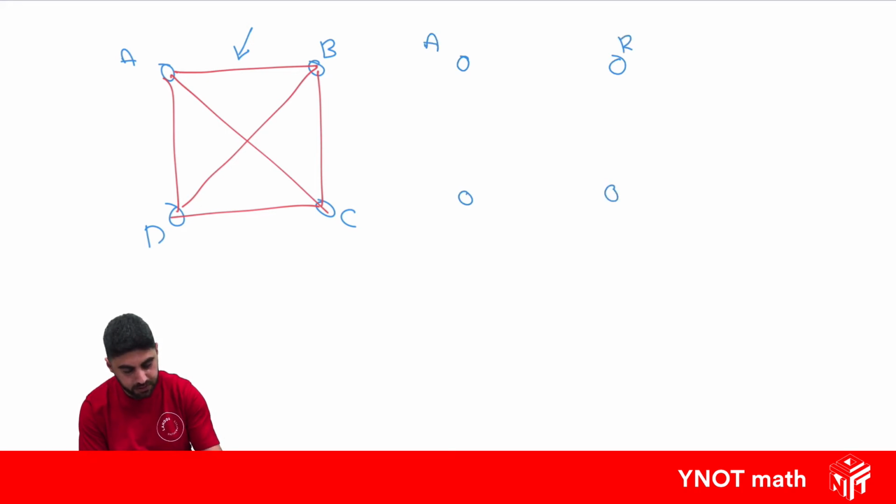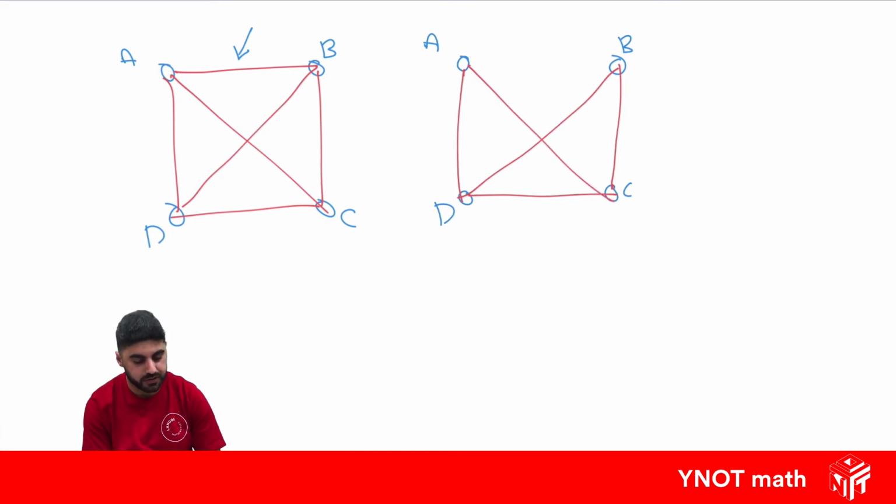We've got A, B, C and D. And we're left with that after we remove the edge AB, which formed a cycle. But it's still not a spanning tree because there are still other edges that do form a cycle. So if we look at this cycle here, A to C to D back to A, we can remove any one of those edges that form a cycle to make progress on drawing a spanning tree.